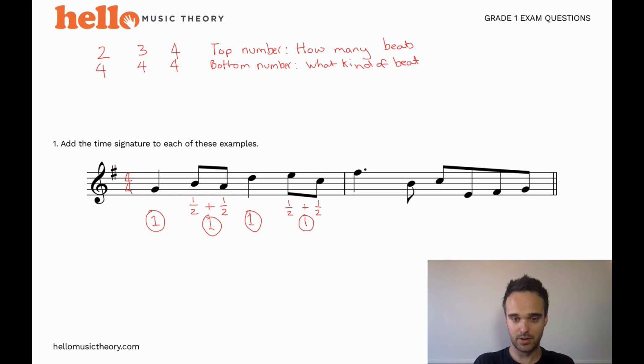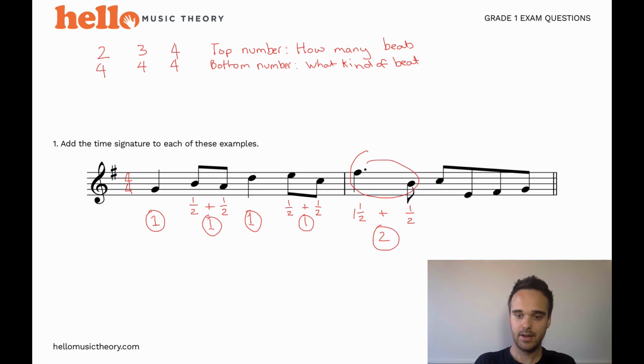So to start off, we've got a dotted crotchet. So the crotchet on its own is worth 1 beat. But when you have a dot next to the note, it adds on another half of the note's value. Does that make sense? So it's going to be 1.5 because half of 1 is a half. So it's going to be 1.5 beats, that dotted crotchet. Then we've got a quaver, which is worth half a beat. 1.5 plus a half equals 2. So altogether, these 2 notes here are worth 2 crotchet beats.